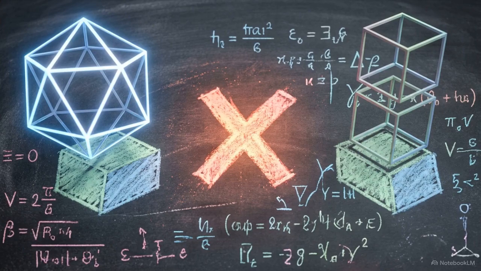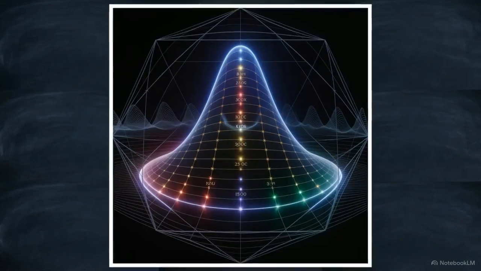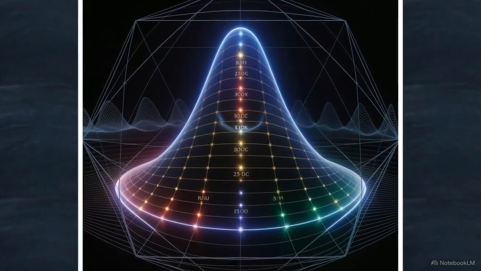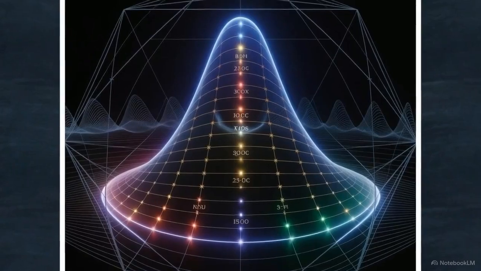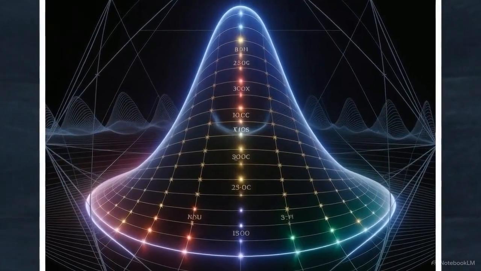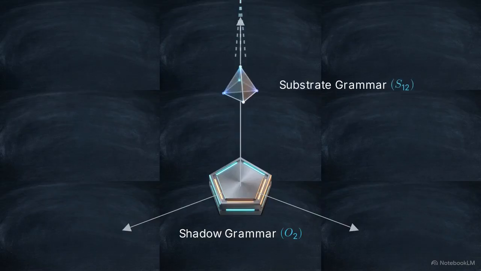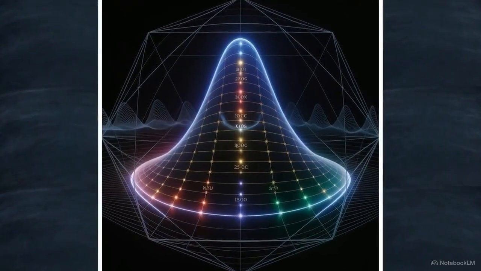The failure of phase 2 was caused by a grammar mismatch. The computational trial attempted to compare shadow grammar values against shadow grammar candidates. This visual represents the true location of the constants. Measured parameters like alpha or the mass ratio are not intrinsic real numbers. They are two-dimensional projections cast onto the observable O2 measurement axes from a higher dimensional source. To find them, we must shift to the substrate grammar.